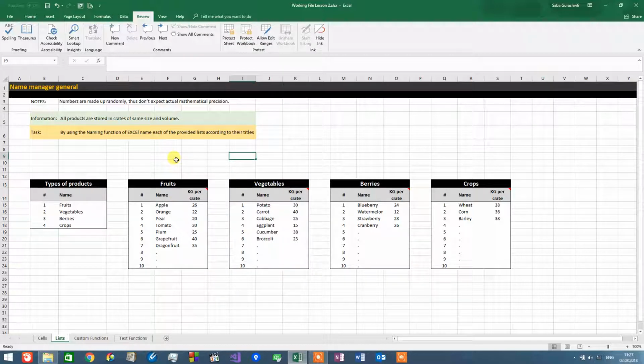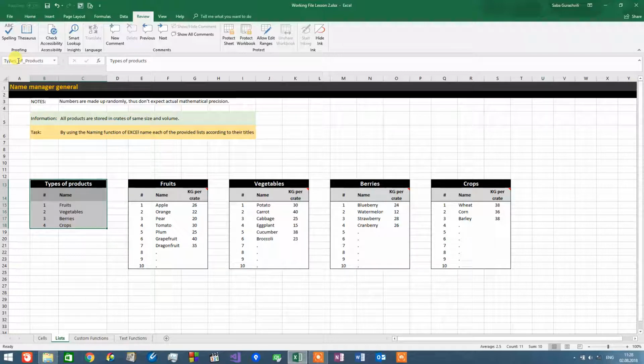Now our goal is to create a pointer to this array. To do so, it's exactly the same as creating a pointer to a cell. First of all, you choose an array that you want to create a pointer to, and then you use the same methods that I showed you in the last video. First, using the name box, accessing it here and typing the name of the array that you want to have, or name of the pointer, as I like to call them.